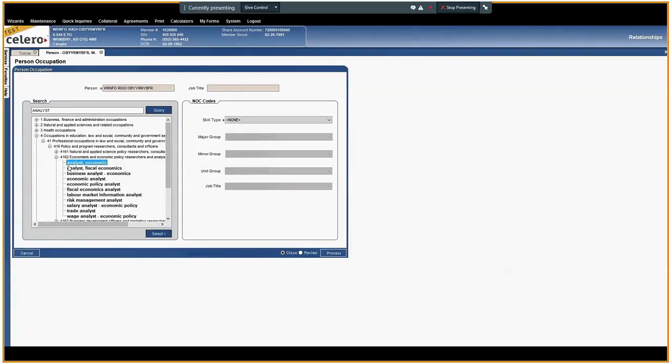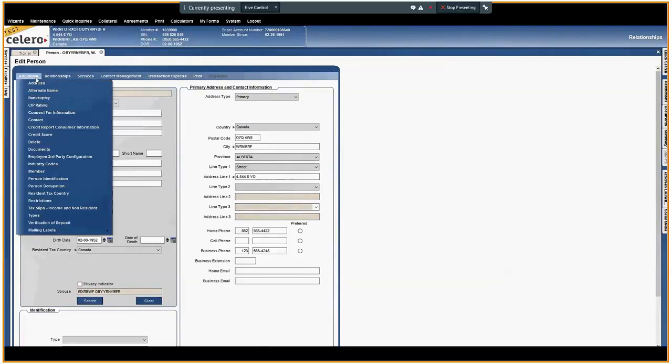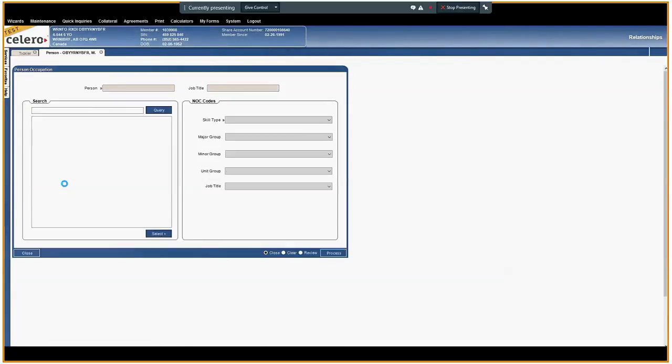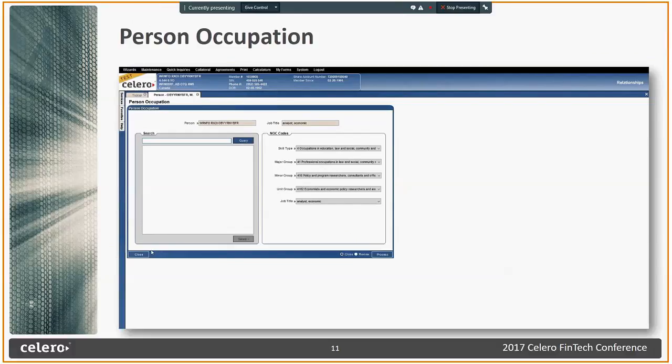And this information is automatically populated into the NOC code section. You're able to commit this information and save it to DNA. And also in the future, if you have to update a part or all of that information, it's really easy to do so. These fields are still editable, and you're able to make changes there. So on the last two apps, do we have any questions?